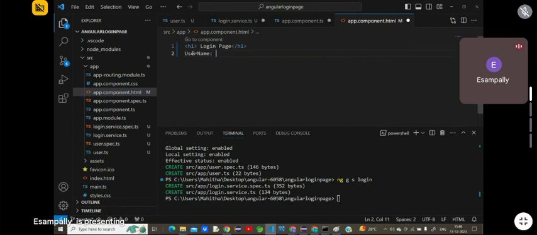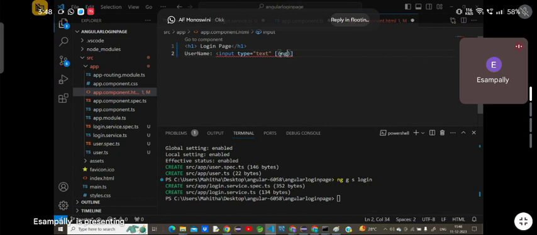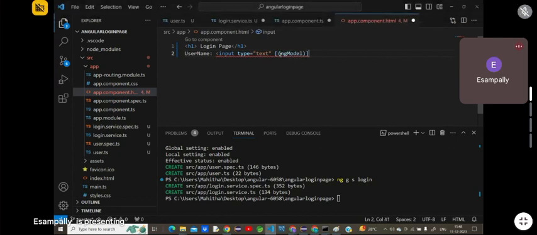Fine. Username. So this we will take it from the user. So it should be type equal to text. Okay. You already know about all these things. And then as we are taking the input from the user, so it is a two-way data binding. So we need to use what? Tell me. ngModel, right?